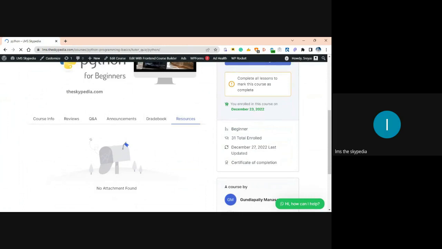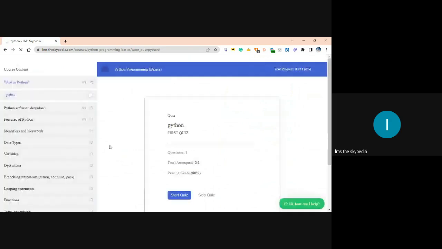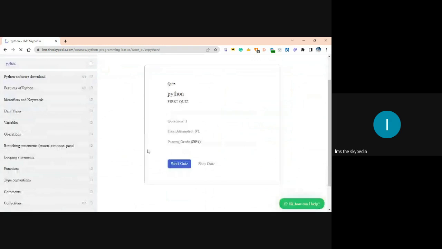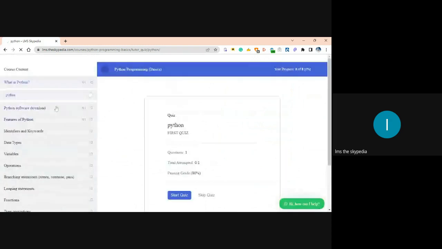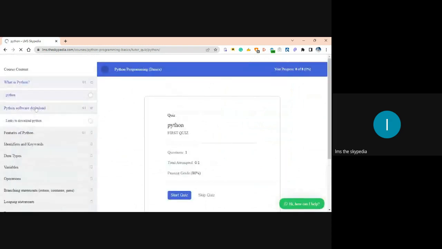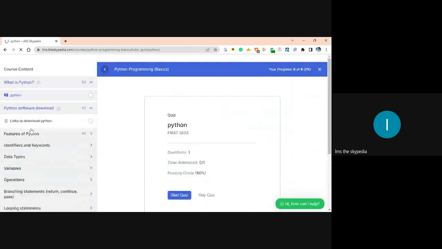You'll have your notes in the resources section. It will be updated within an hour, and you'll also have the notes in the individual sections. Manasa is updating notes individually as the class is going on.